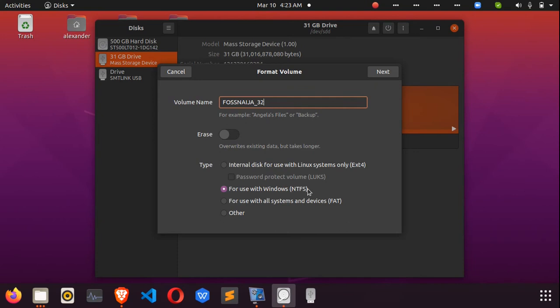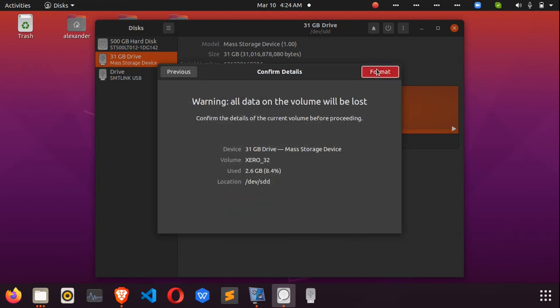Though one advantage of Linux is that it can boot or recognize most file systems, it's always good that USB thumb drives are formatted as FAT. With that, you'll be able to use that thumb drive both on Windows and on Linux and any other system at all. So to be on the safer side, we want to select the FAT system. Then we click on Next.